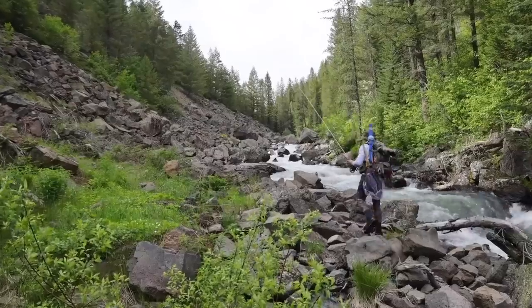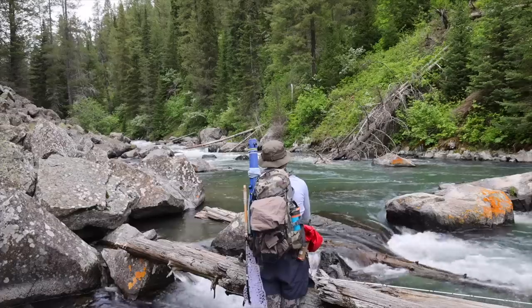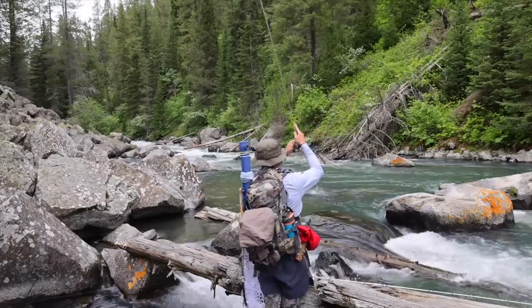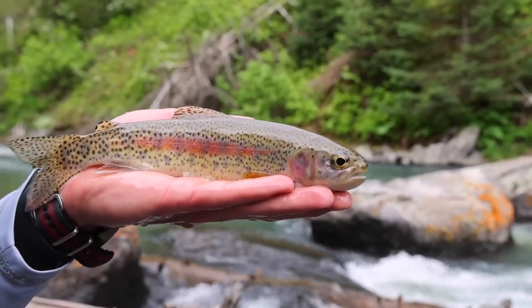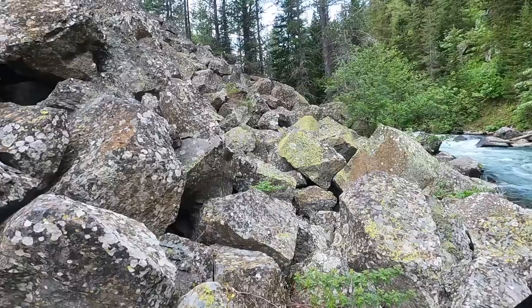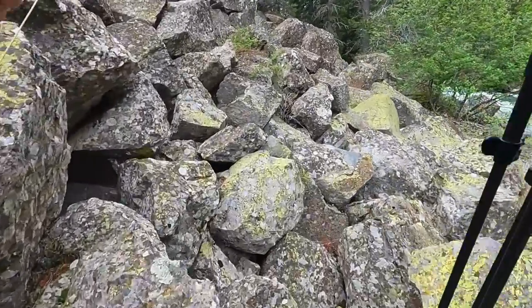Now, I gotta say, I've fished this canyon a few times prior and had similar results. However, from what I've read and researched, there's a lot of information pointing towards bigger fish hiding in these boulder pools. It might have been a bit late in the outing to change out to a streamer, but as soon as I did, I managed to get some follows from some of those elusive upper tier fish.